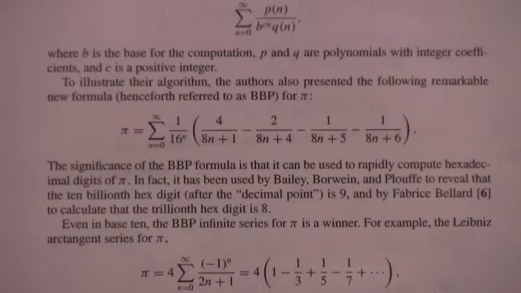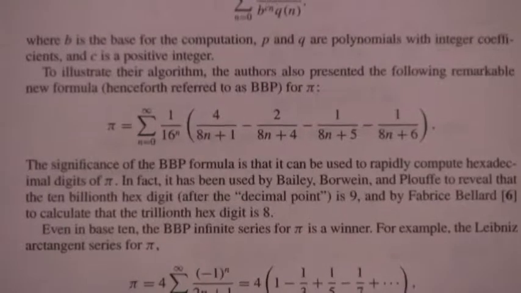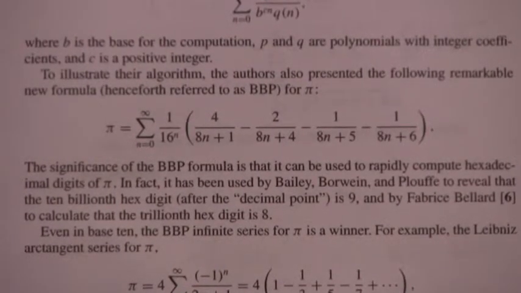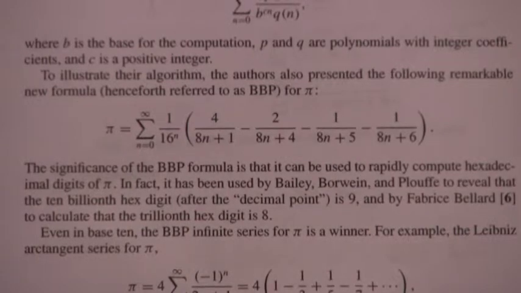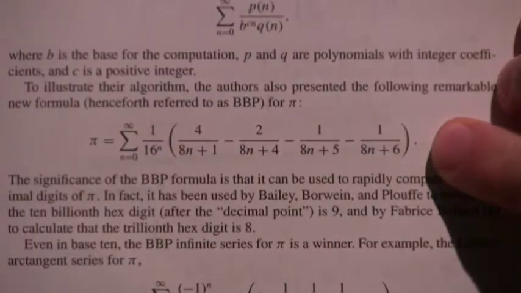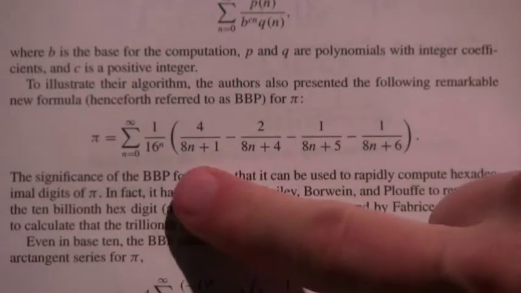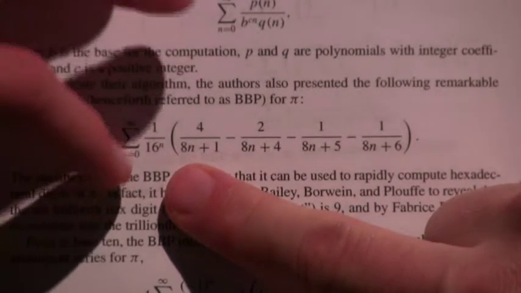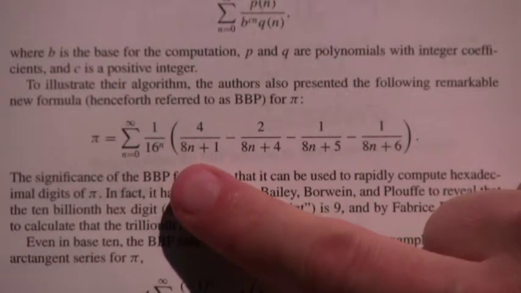Well, tell me what the series says. Well, we have the sum from n equals 0 to infinity of 1 over 16 to the n times this. This is our term. Right, this is our term for each 1 over 16 to the n. And how many 1 over 16 to the n's do we have in the series? It looks like infinity. Infinitely, yeah.